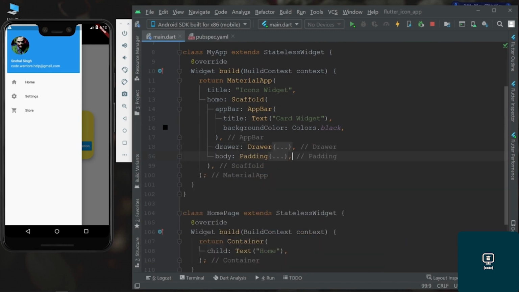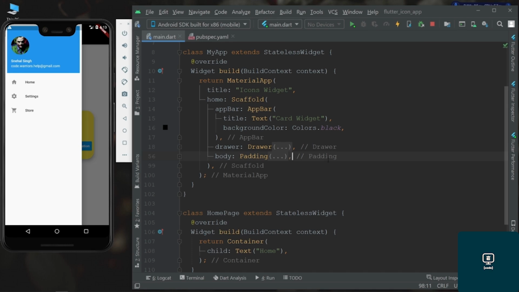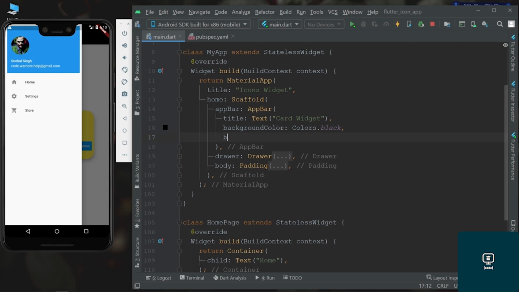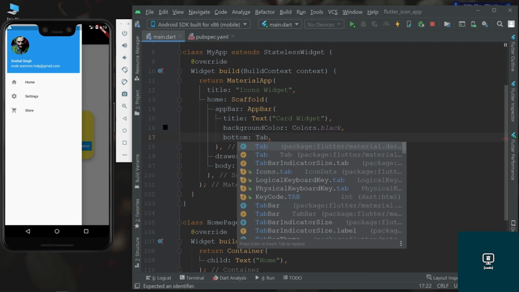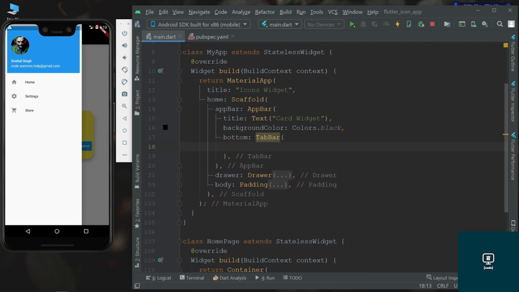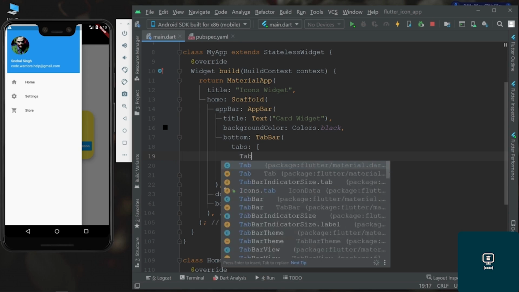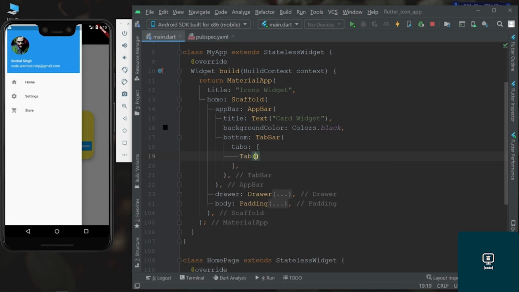Okay, so we are going to use another property, that is tabs. Okay, we have to use that inside. Now inside this we are going to use tab bar. So we will create different tabs that can be similar to our navigation bar.